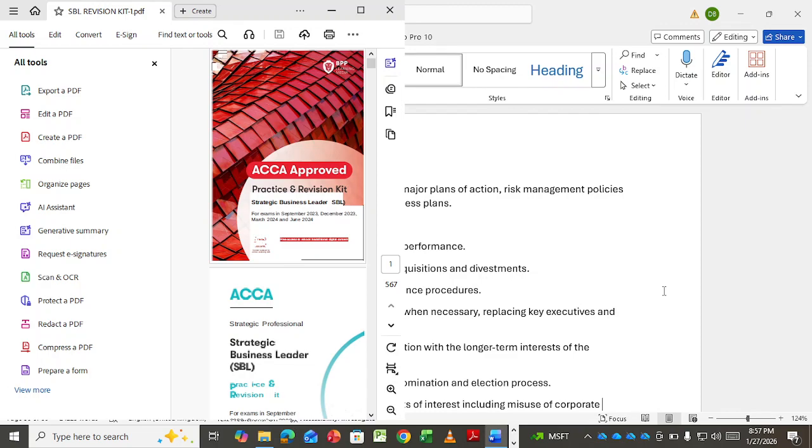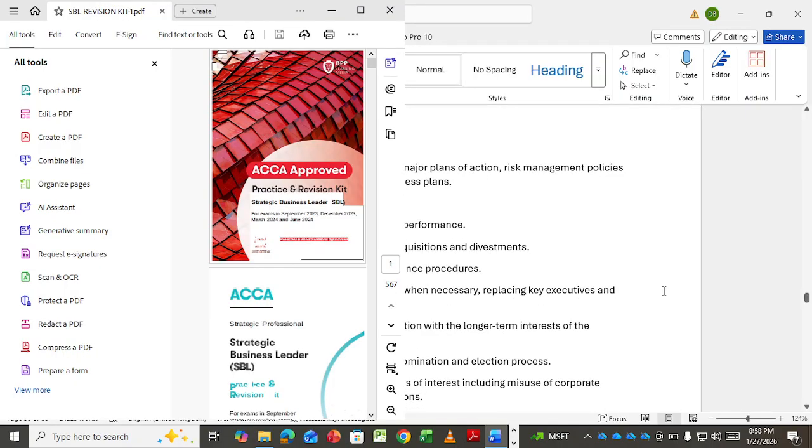They're supposed to do the monitoring of the corporate performance and implementing the corporate performance in the company. They should also be able to check that the governance procedures that have been put in place are being followed. So these are some of the examples of the roles of the executive directors. Mainly, they will be doing the implementation.